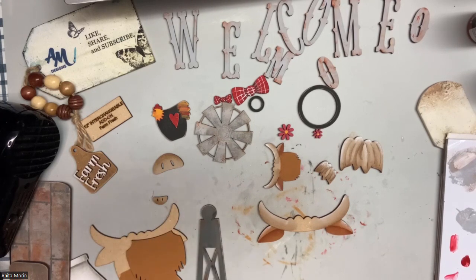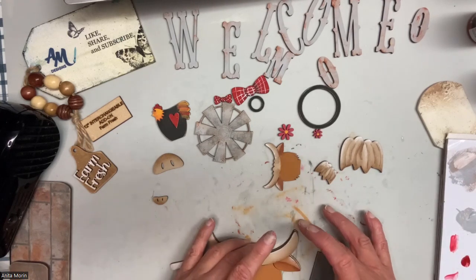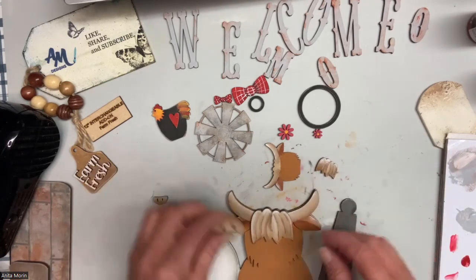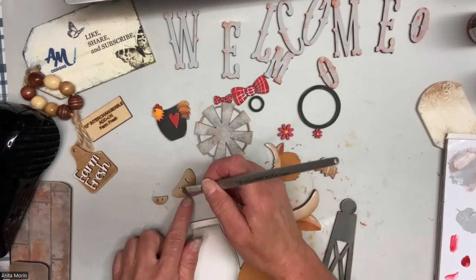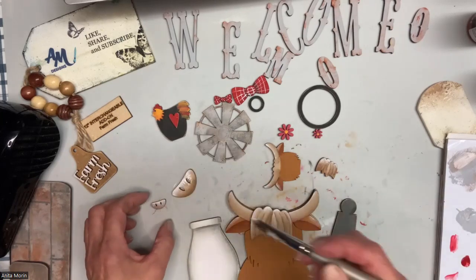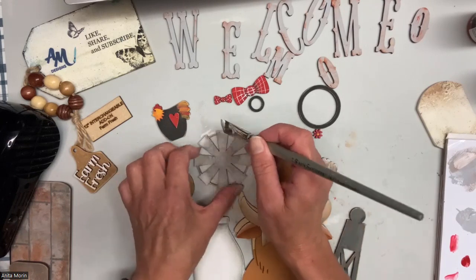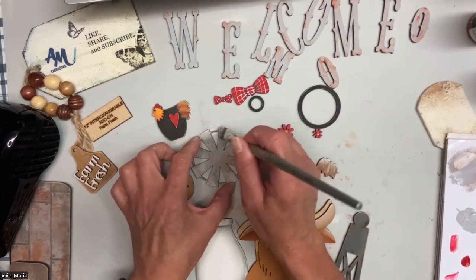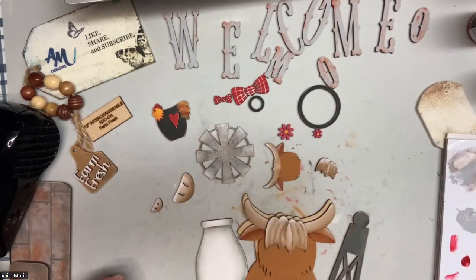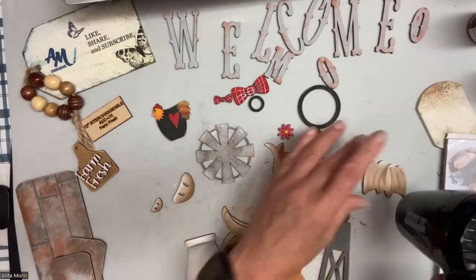Okay, now check how this goes. I need any more color. My hair's going to go here. Oh, it's so cute. The nose. Oh, let's add a little bit of highlight to the nose. So I'm going to take some white there, just run it across. And this would be nice, a little bit of white in here too. Just really messy, just to add a little bit of color. Okay, I'm going to dry all this off and then sand some pieces there.